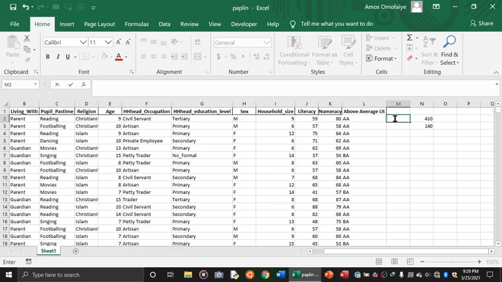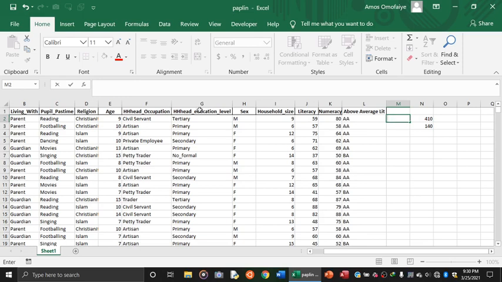Welcome back. In this video, we want to continue our logicals and look at how to use the IFs. We have looked at the IF for only one condition, but we want to combine IF and AND. AND is used when you want all conditions to return true, to be correct. You can use OR if you only care that one or more of the conditions is correct. But if you use AND, you want all the conditions to be positive.